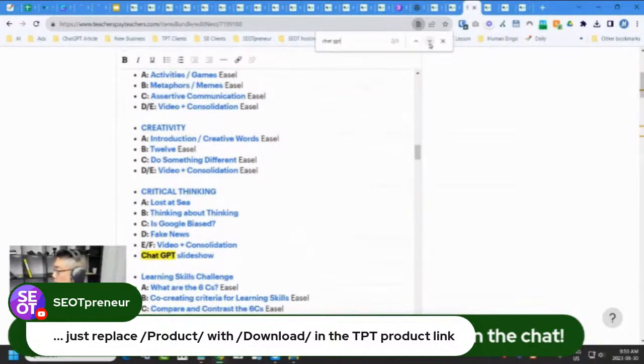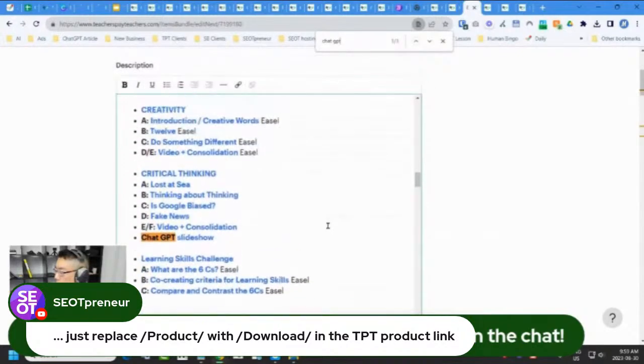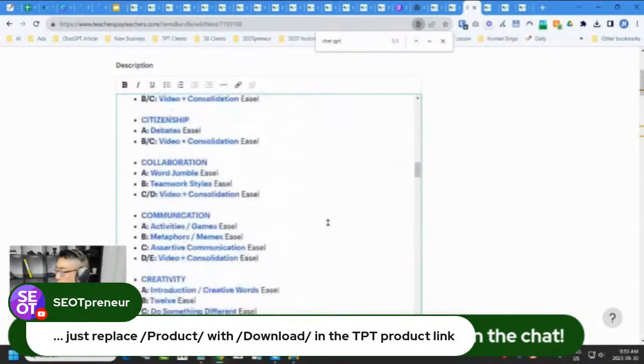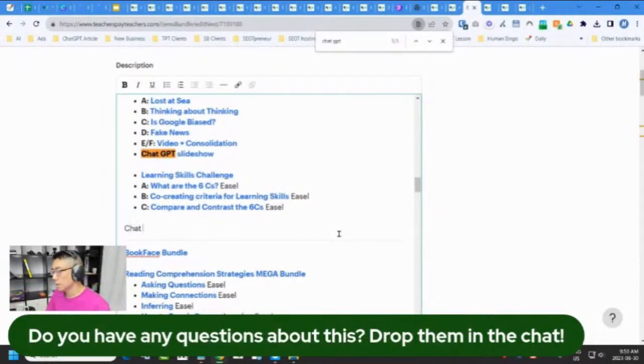I have my ChatGPT slideshow there. Oh, that's going to take forever. That's going to be frustrating. I don't want to get into that right now. I will do that next time, maybe. All right. I'm going to put ChatGPT bundle. Okay. I'm going to do that now just so that you can see it, just for completeness.